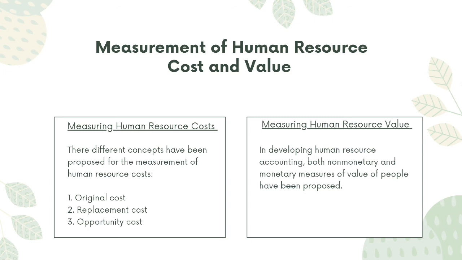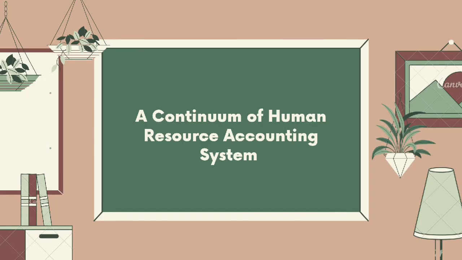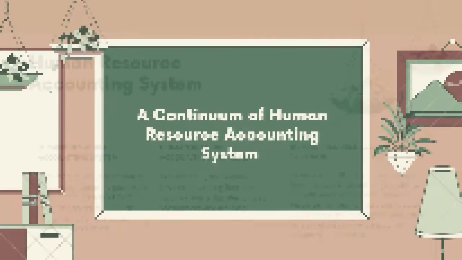And then a continuum of human resource accounting systems. Different organizations require different degrees of human resource accounting capability. One firm may require only the most rudimentary system, while only the most advanced capability might be satisfactory for another company. Similarly, the human resource accounting capability appropriate for a firm at one stage may be quite inadequate at a later stage. So the human resource accounting system.